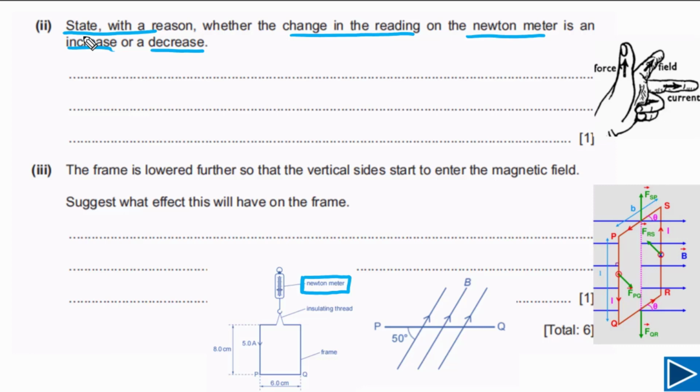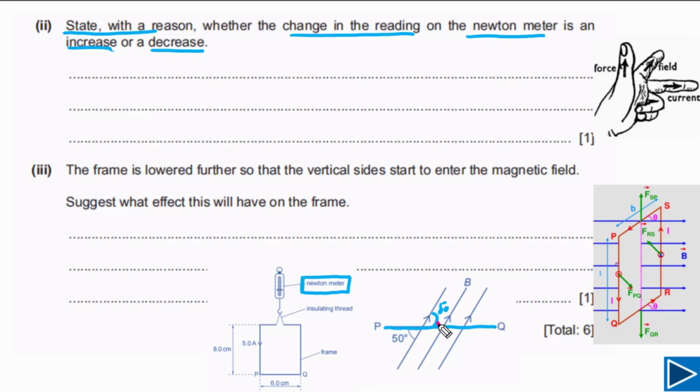This is simply about Fleming's left-hand rule. So let's try to understand how we can use Fleming's left-hand rule for this question. For this question, it is given to us that PQ just enters the magnetic field. So this is side PQ. And the angle between PQ and B is given. The angle is 50 degrees. But we have to be very clear. B is in the horizontal plane. So B has 2 components.